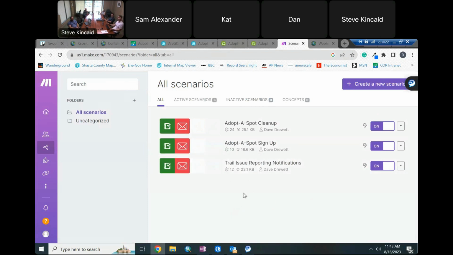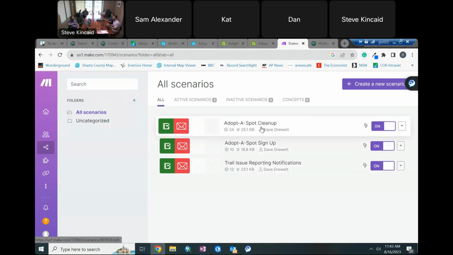What's nice about this is you can create a free account. The free accounts are limited. You only get 5,000 or maybe 10,000 operations, as they call them. I'm not entirely sure what constitutes an operation, but I think it's just like a sign up. If someone sends a sign up, you get like 10,000 of those actions. You also only get 2 scenarios, so you can only set up 2 of these processes.